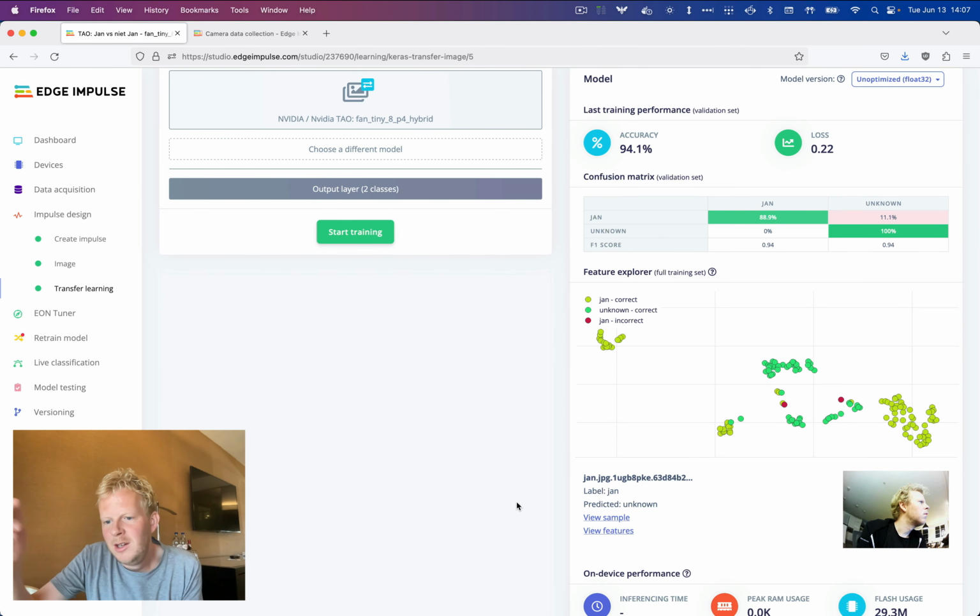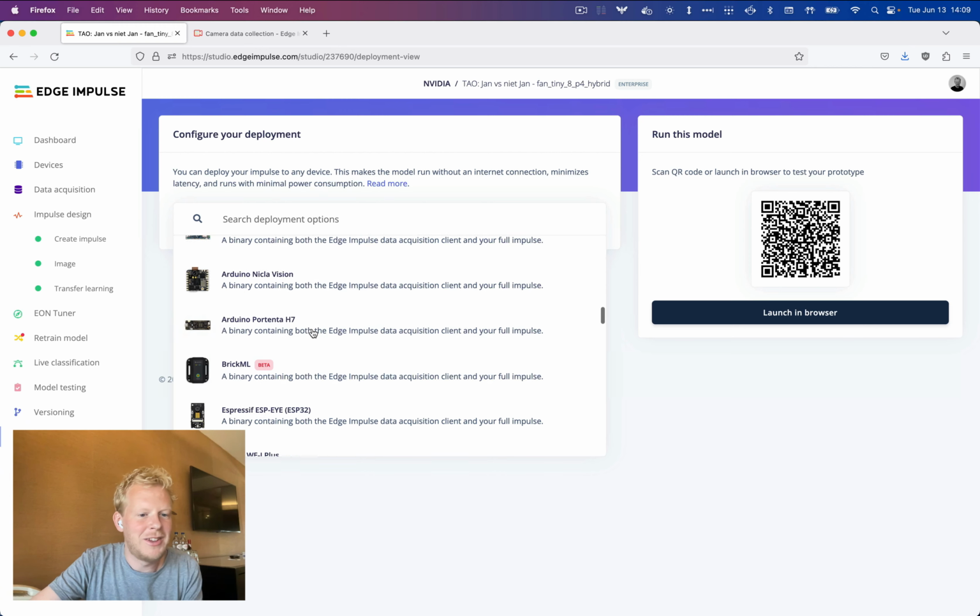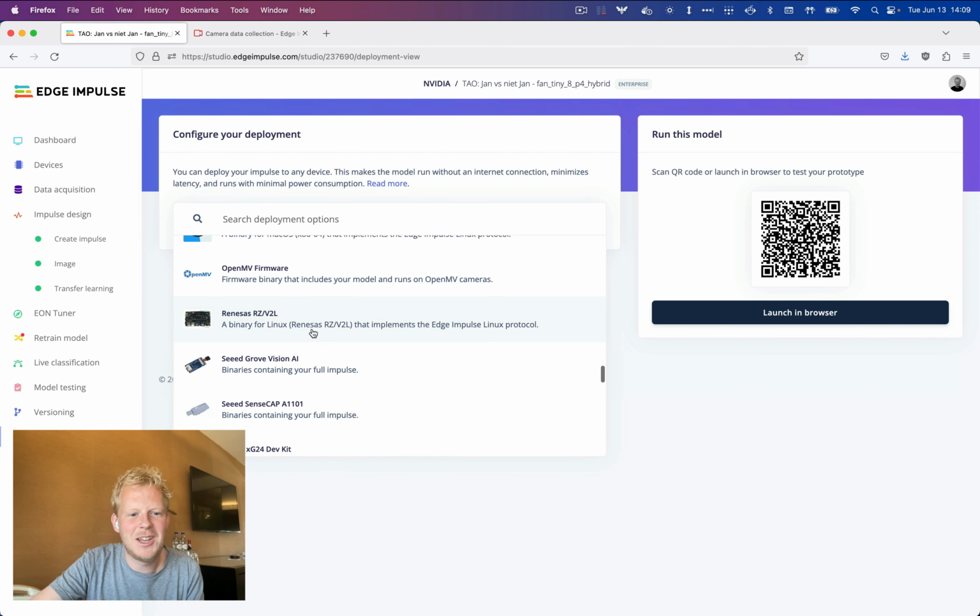For example, if we want to run this on one of the Jetson family devices, I can just get a TensorRT library. We use TensorRT underneath, and anything where we can't use TensorRT, for example signal processing, normalization, and post-processing, will run in software. If we want to run this on something else, I can grab our C++ library, completely portable. We ship hardware acceleration wherever we can. And if we have smaller models, we can even run this on the smallest MCUs we have. Then we have a very wide range of extra accelerators, deployment targets, dev kits, and whatnot.